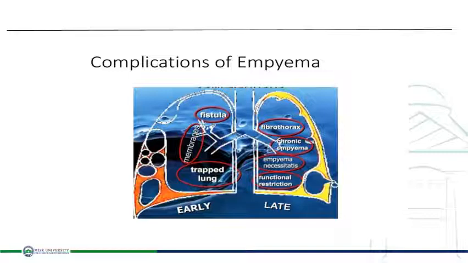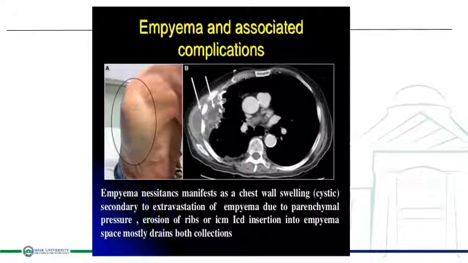Another late complication is what is known as empyema necessitans, which will be discussed better in the next slide. Empyema necessitans is formed when an abnormal connection occurs between the pleural space and the subcutaneous tissue by eroding the intercostal muscle or the overlying rib by the process of chronic osteomyelitis. In such a case, pus collects both under the skin and in the pleural space. So when the patient coughs, the pus underlying the skin will show a pulsatile impulse on cough.